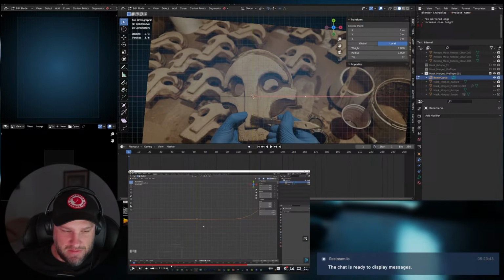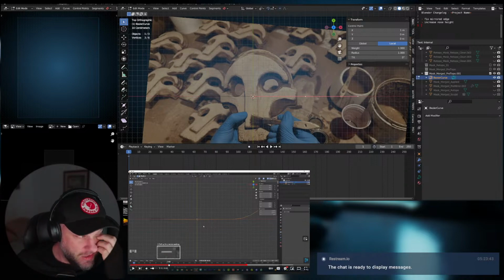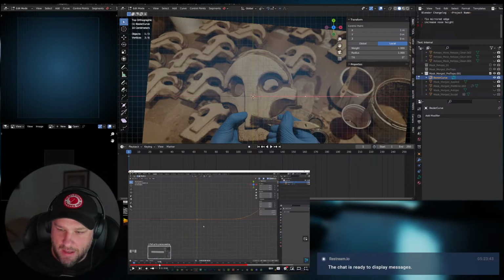So I was just watching this video and I was trying to understand the origin point. So I'm just going to watch it this morning, and you can just follow along, and I'm just going to make sure I understand this before I start to apply the curve modifier to this.